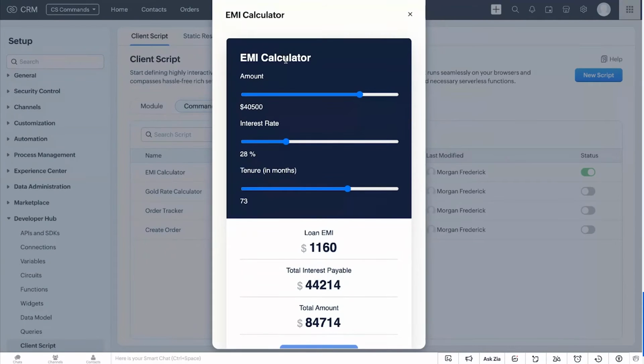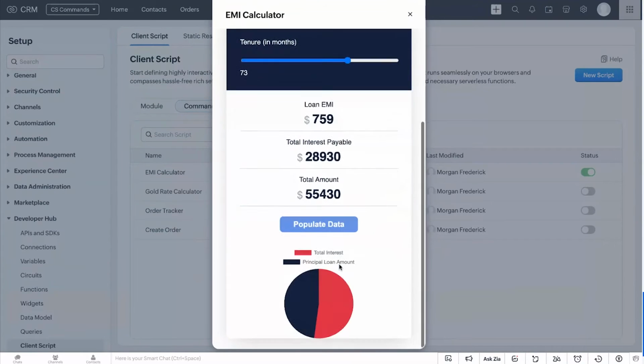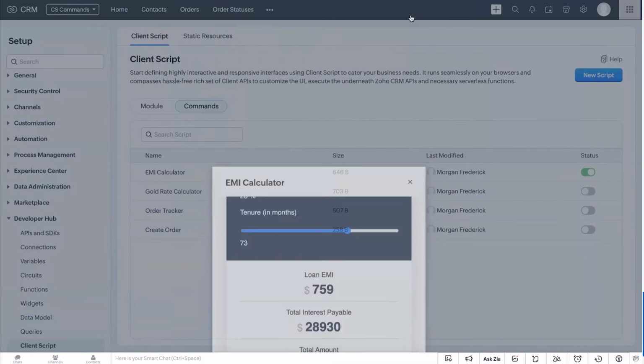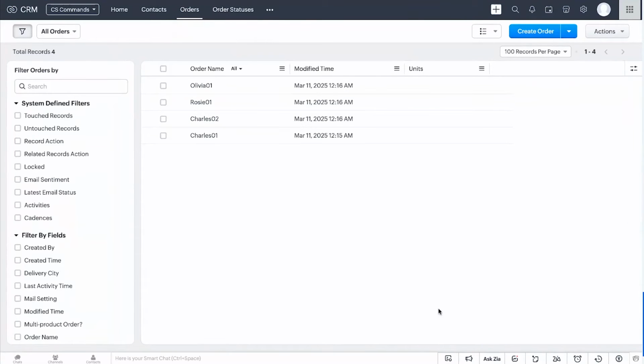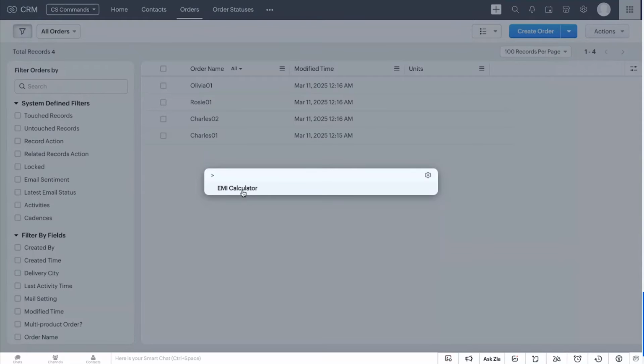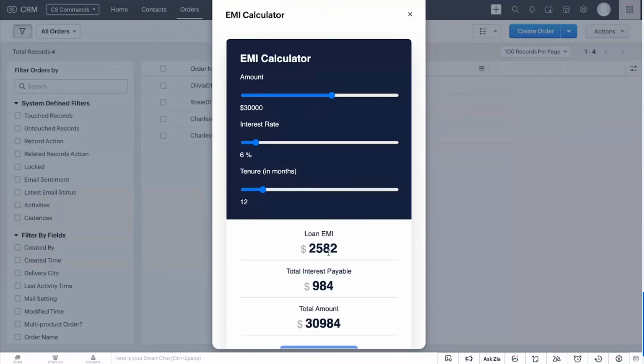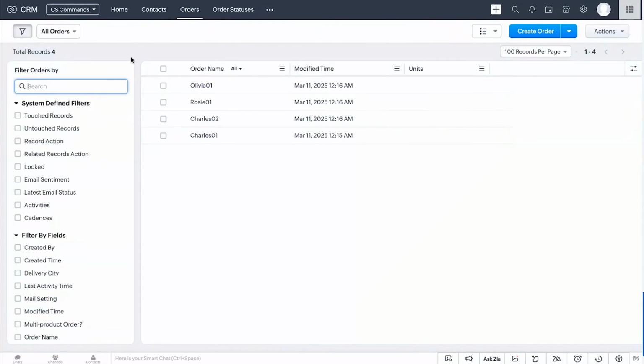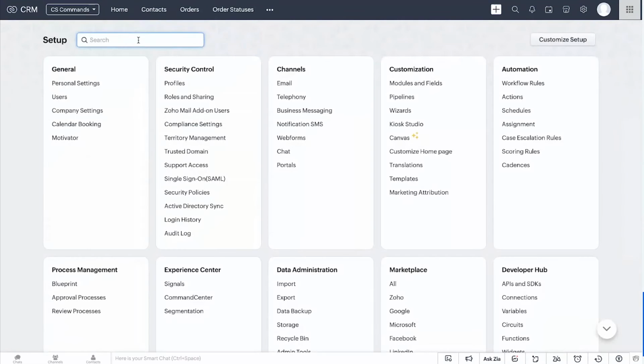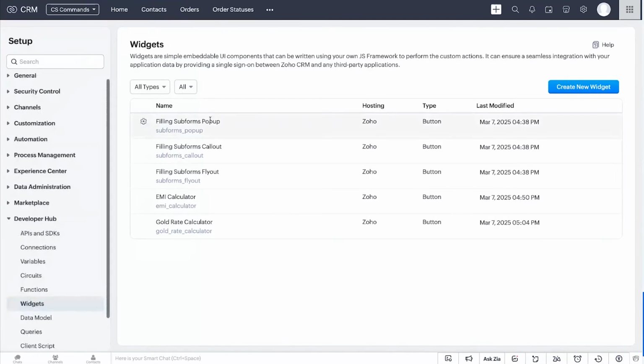So try it out when you find the time, right? So let's say I am in an order, right? Again, if I just go to the command palette, I can just pull up the calculator. It's that simple. And if you're new to these widgets, you just search widgets, and this is where you integrate a widget. And in the second session, I would have gone through how to add a widget in a lot more detail. So if you're new to widgets, go through that session and it'll make a lot more sense.